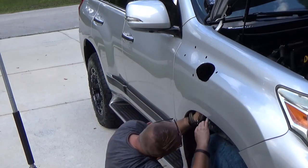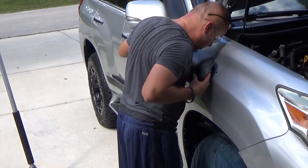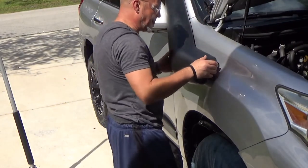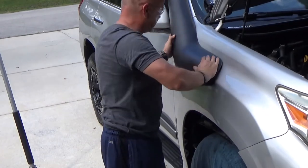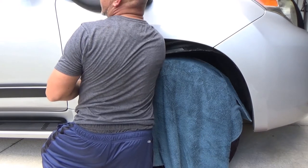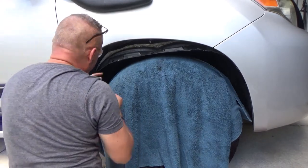Can't believe I gotta do these clips again. I broke most of them. I think I got all these tightened up. We will know when they fall apart. Oh crap, this is gonna be fun. The rubber piece just pops right back in. When you guys tighten up these screws, there's gonna be a screw in here. It's really, really hard to reach. See, and this happens. Luckily, they all came out.